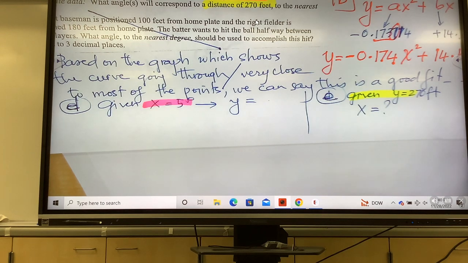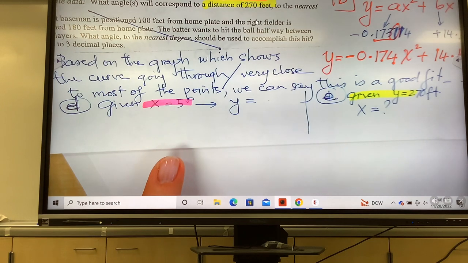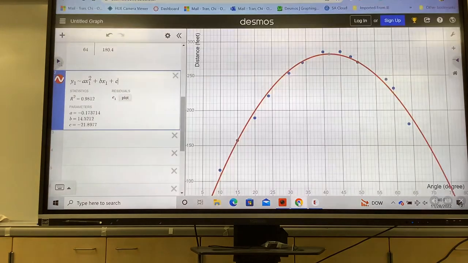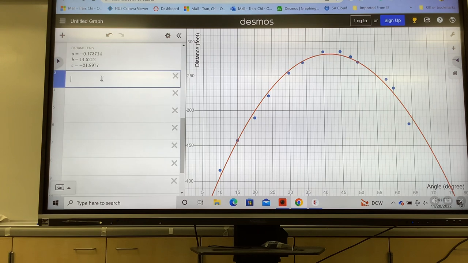In the past, when the students did this project, they actually had to solve the equation to find the value of x and y. But again, because of the time restraint, we have to use Desmos. So let me show you how to do it in Desmos. That's very easy, class. Here, open another function for me. Click on here, put in x equal 5, x equal 5.